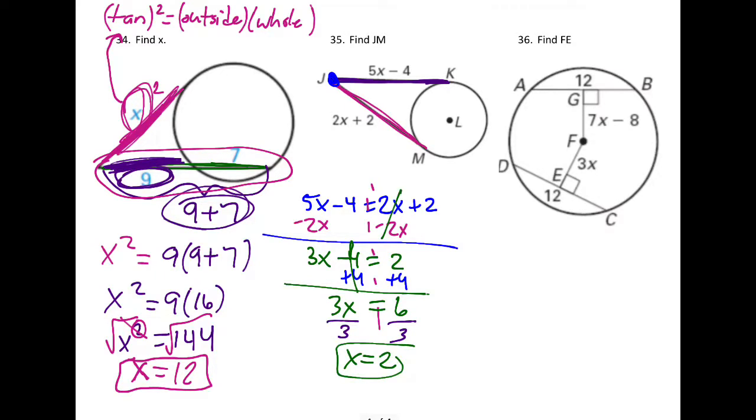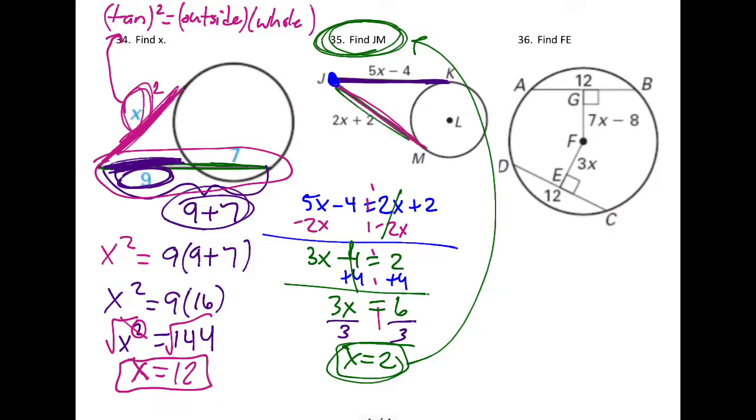Alright, so that's x. Notice they did not just say find x, they said find JM. You must catch that. I always catch it by once I finalize an answer, I think I'm done, I always look back up to see did I really answer the question. So right there I notice, well, didn't quite answer it, but I'm almost there. So I have to find JM, which is from here to here. So I got to put x is equal to 2 in for x there. So we got the 2 on the outside, the 2 for x, plus the 2. Lots of 2's. So 2 times 2 is 4, plus this other 2, which is 6.